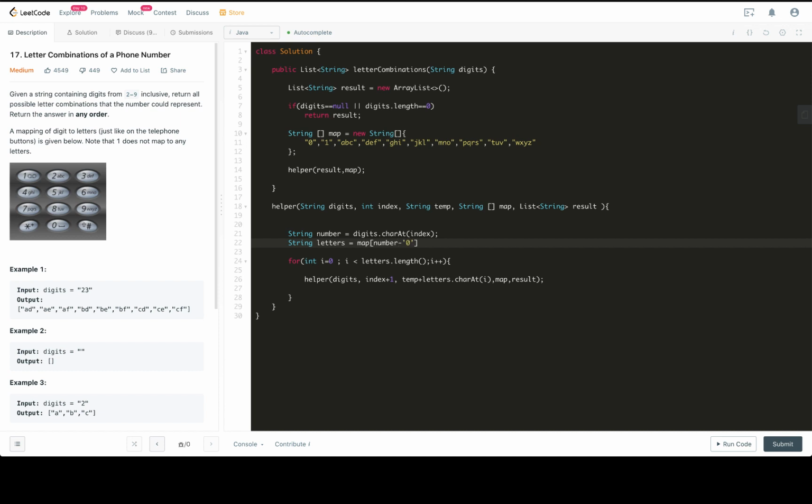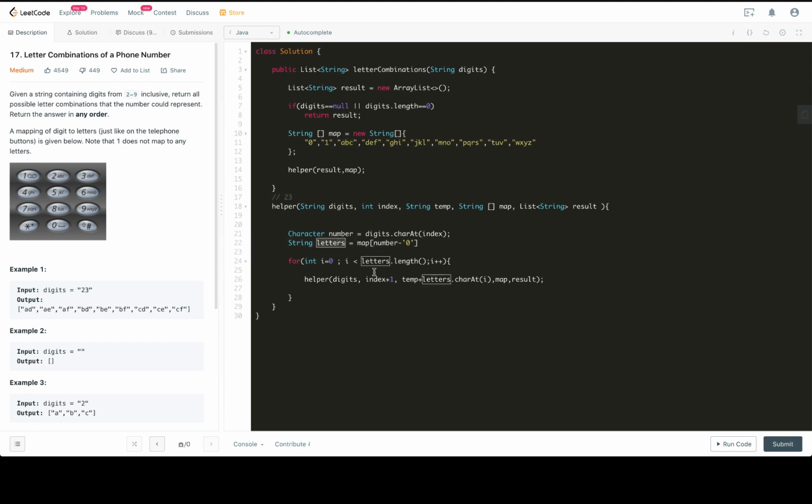minus 0. But I need to convert this number. So digits.charAt(index). This will be a character, not a string, right? Character minus 0. Let's say digits was 2, 3. Let's keep an example in front of our eyes. 2, 3, then index is 0, then I'm going to get 2, and 2 minus 0 is going to be 2, and map of 2 is ABC.